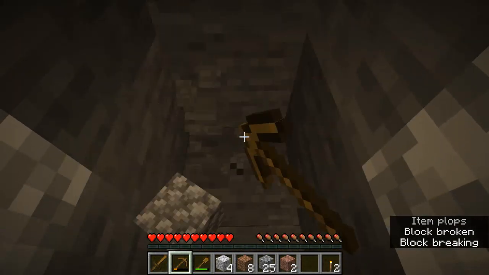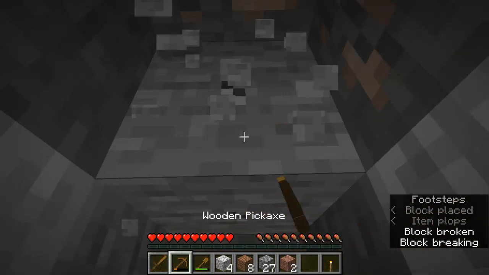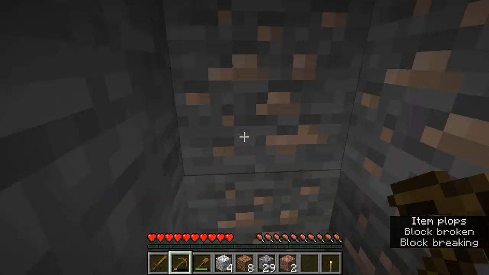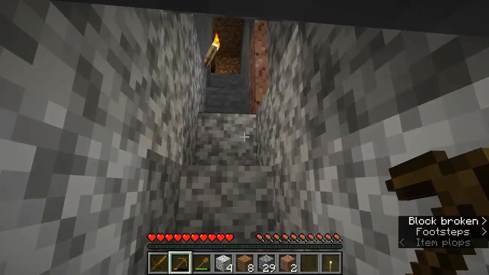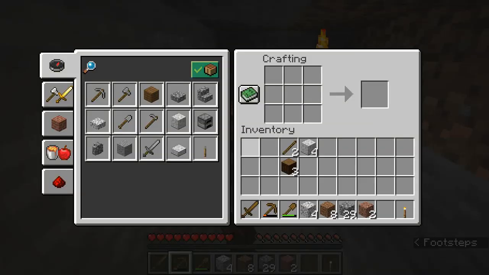You just did what I did. So we're digging down here to find main resources. Yeah, there it is, right there. Iron. It'll let you make more advanced tools.